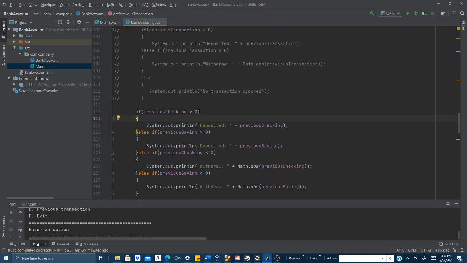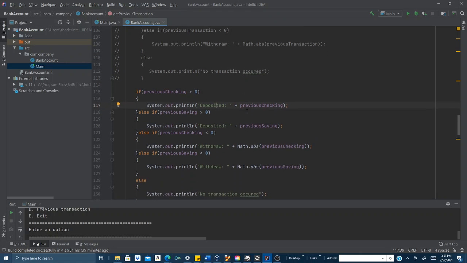From the conditional statement we get a result. We have System.out.println to print the deposit of a previous checking. So previous checking plus the string right here, we will output the deposited value of the previous checking.